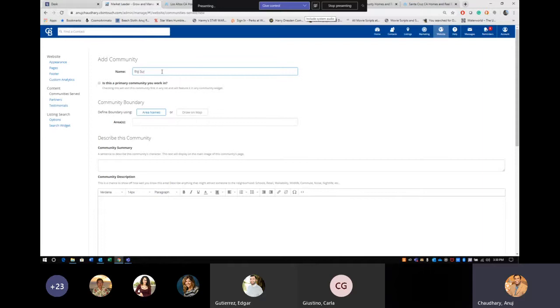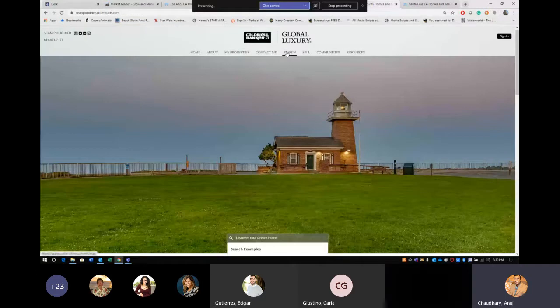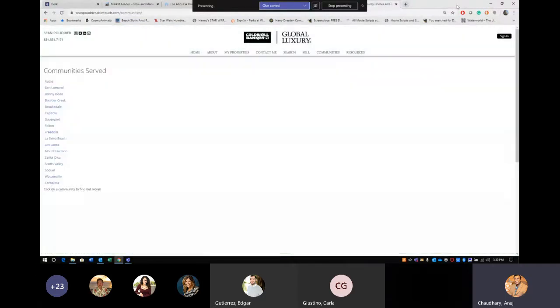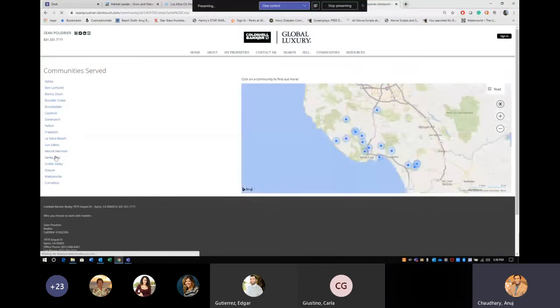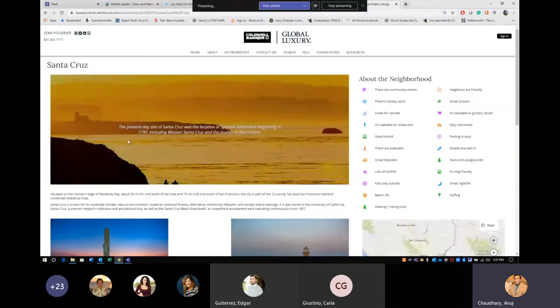I'm going to go ahead and make my Big Sur area. And just to give you an idea of what these layouts look like, let's look at one that is absolutely complete, right? You can have photos in there. You can have all kinds of great information in here. And let's show you what we're aiming at. You've got a main photo. There's a beautiful quote behind it. We've got information. You've got stuff about the neighborhood.